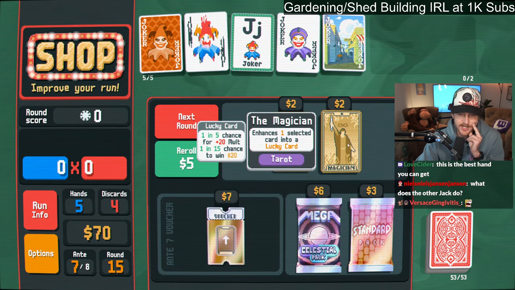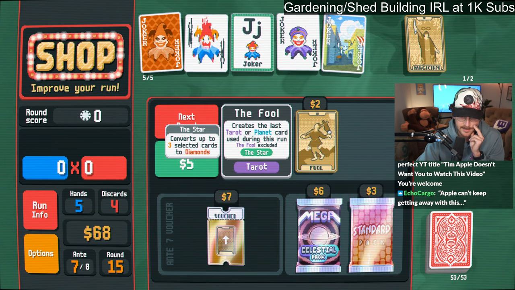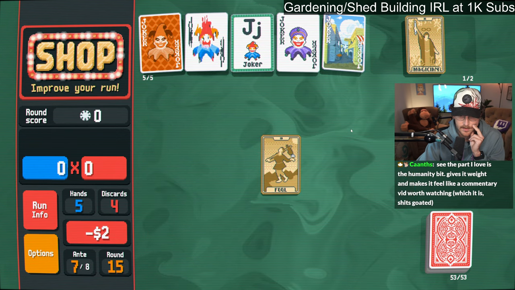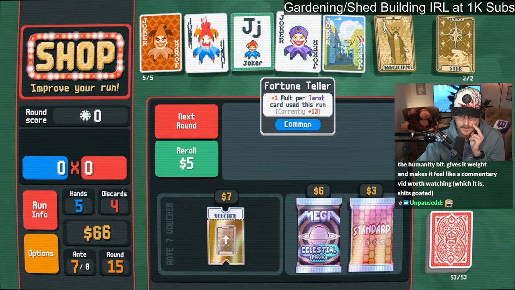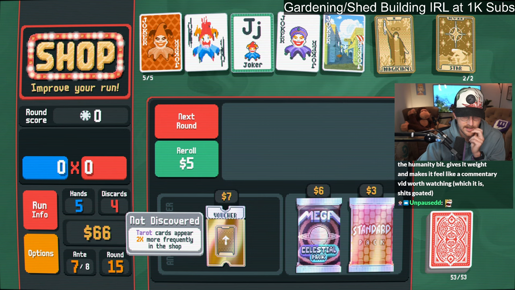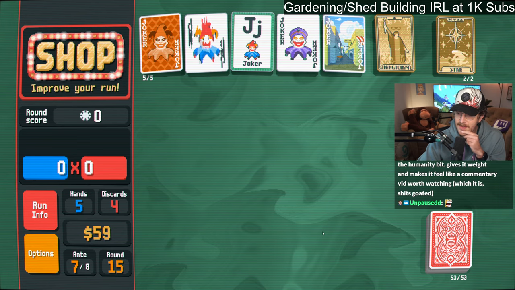Oh, 2 tarot cards. That's so good. Enhance a card into a lucky card. That's a buy. That's an insta-buy. Converts 3 cards into diamonds. That's also an insta-buy. Wait, buy and use. Will it just automatically... Wait, why did it... Did it count twice? That was weird. Tarot cards appear 2 times more frequently. That's good for us.